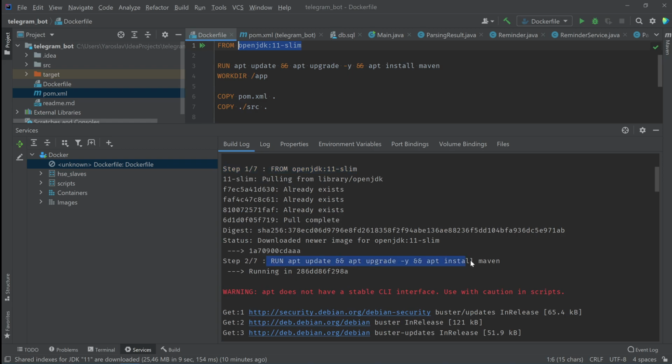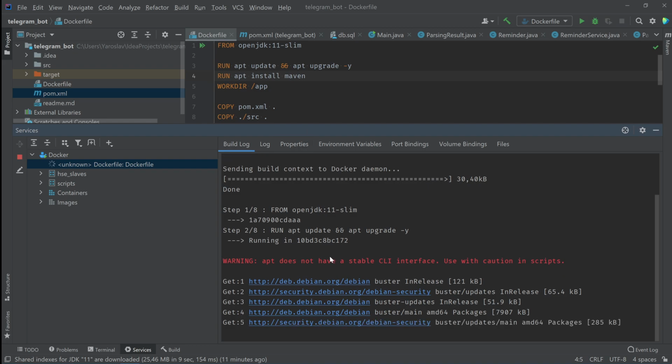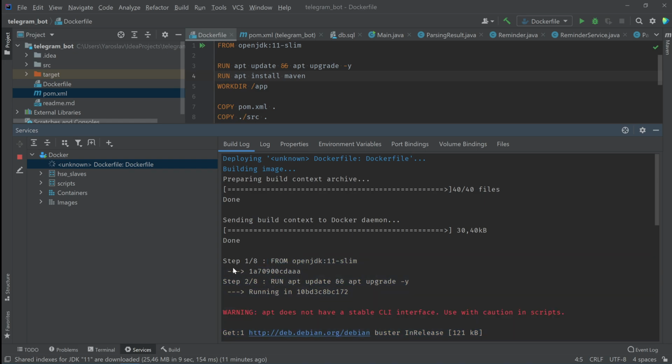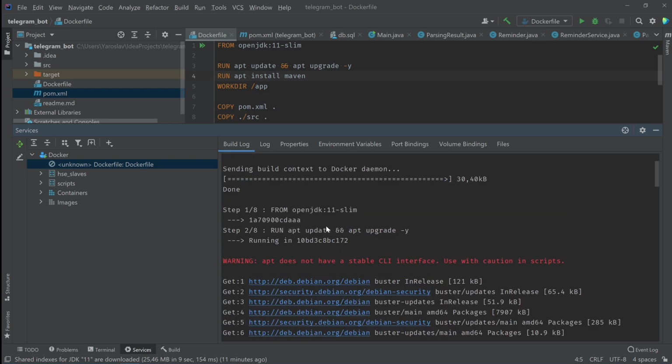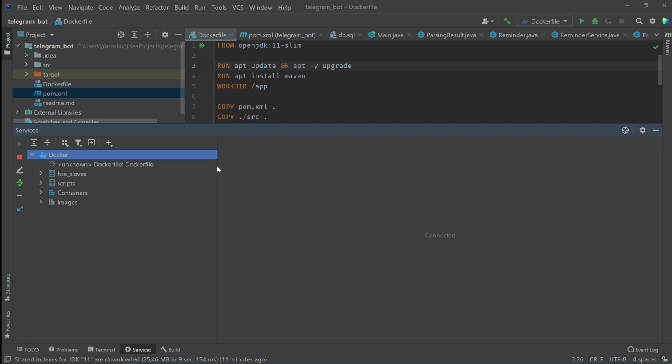At our second step, it runs our command. And now it's failed. I don't know why. Maybe we should just split them up, so it would be easier to understand. So let's run it one more time, and you can see here that our first step passed really quickly because it's cached. Whenever Docker runs build, it just keeps all the parts that haven't changed. And here it aborts. I don't know why. Maybe because I don't really remember the right usage of apt-update and apt-upgrade.